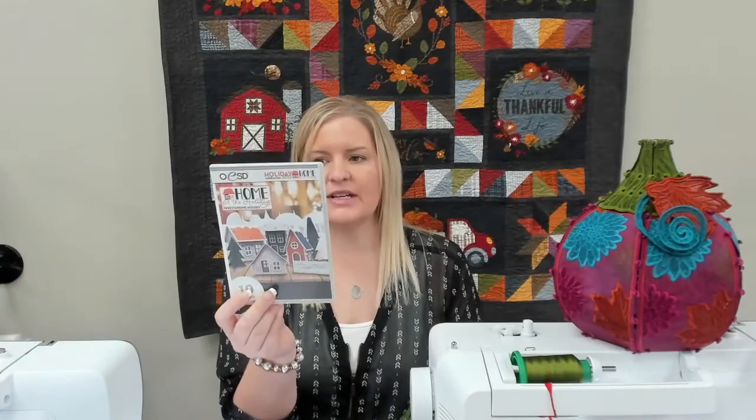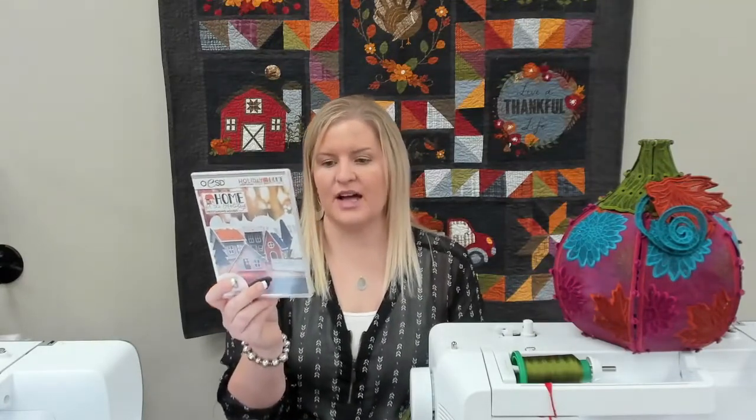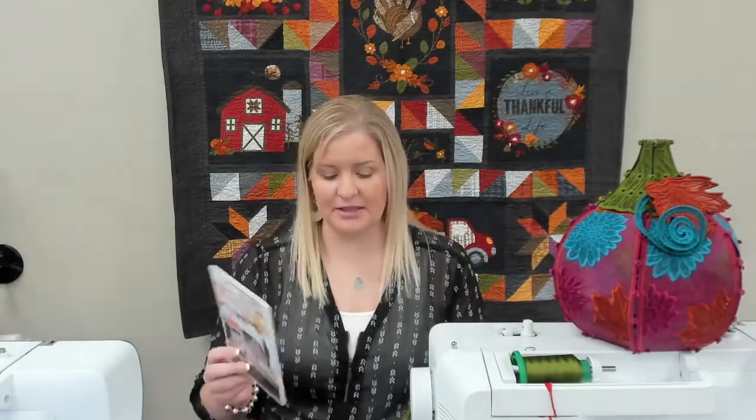This is freestanding lace projects, just like we're doing today. It's like a little Christmas village. There's some little trees and some little houses. It's called Home for the Holidays. It's freestanding houses, so this is really fun. It's pretty much the same concept as what we're doing today, just houses for Christmas instead of pumpkins for fall.